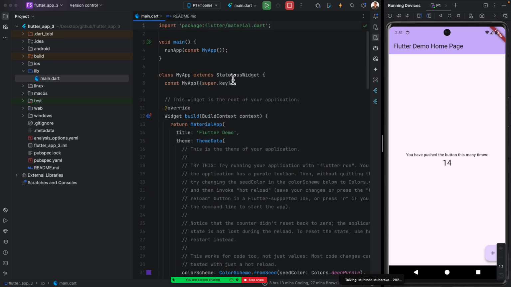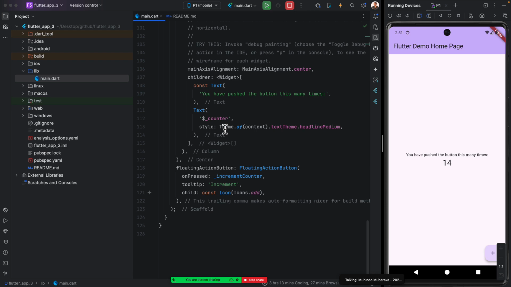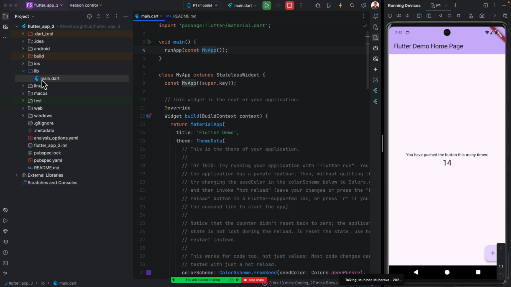If you still remember, when we were practicing Dart programming, we had a main function, and we said that the main function is the one that is called when the application starts running. So this is the main file, and we have the main function here, and you can see it is calling this class called MyApp. So it's creating the instance of MyApp. So MyApp is now the real project. I'm going to explain some things, and other things we shall learn along the way. So the project will always begin in this main file, in this class called MyApp.